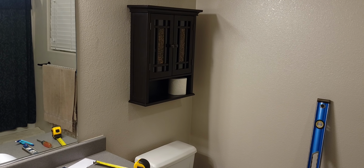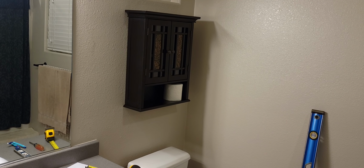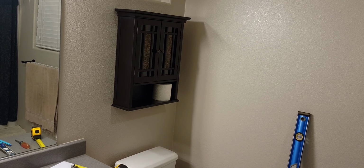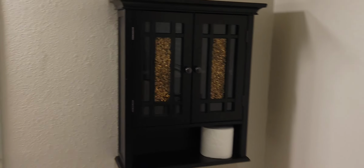So, wow, an hour. I wasn't expecting it to take me an hour, but I'm not the fastest builder. I hope this was thorough enough and everyone's able to follow that and get your build on, because this one's pretty nice.